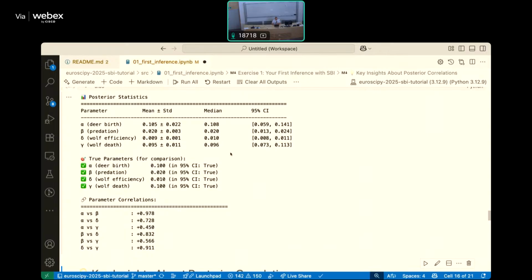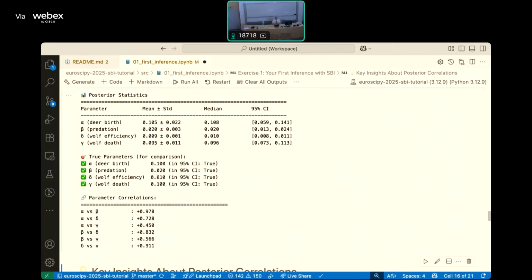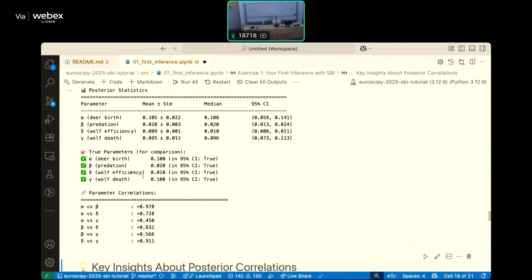So we can look at these statistics: we have a mean and a standard deviation estimate of our parameters. And then we can, for example, look whether our true parameters, just as a test, lie in the 95% confidence interval of the posterior, which is the case in our setup here.